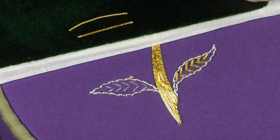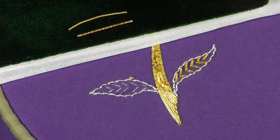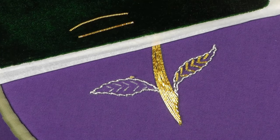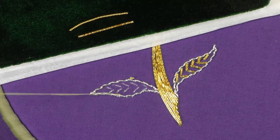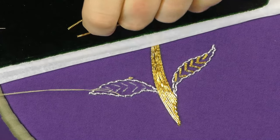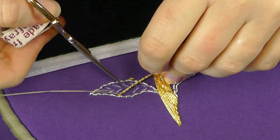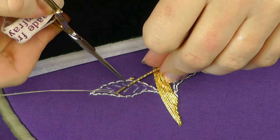I'm going to come up from the edge. Just be careful you don't stick your needle through the actual thread. I'm not sure you can start further away — just step it in towards where you want to be. That's where I'm going to thread on my first piece of metal. Now you'll need to cut this to length, so I'm going to use the bright check first. Now you'll have to do this carefully — place it in position, decide how long you want that to be, and using your gold work scissors make a sharp, clean cut to length.